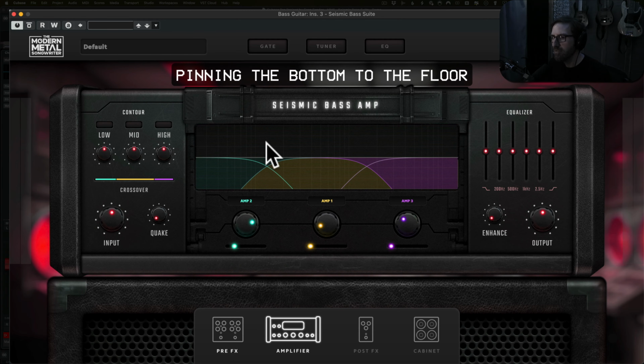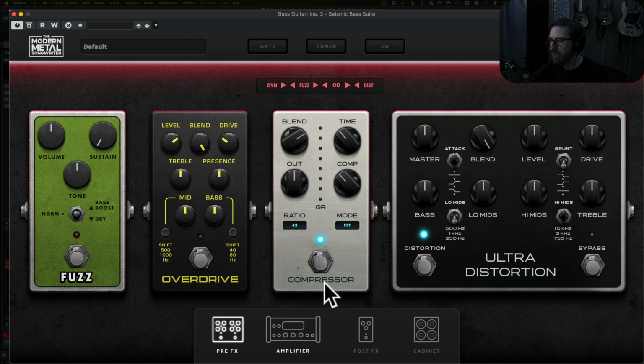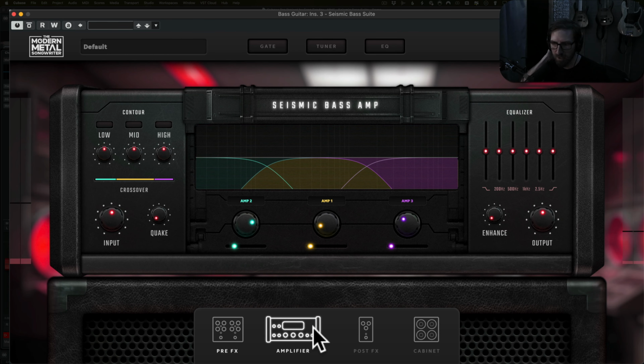Okay, so we have used a combination of different dynamics controls to pin that bottom end a bit and get it to not move around so much. We started with this compressor and the pre-effects to put a bit of squeeze on it. And then going into this amplifier section on just the bottom end, we've got some gain, a little bit of a distortion here. So that's reducing the dynamics a little bit through saturation. And then we've got some compression happening there also.